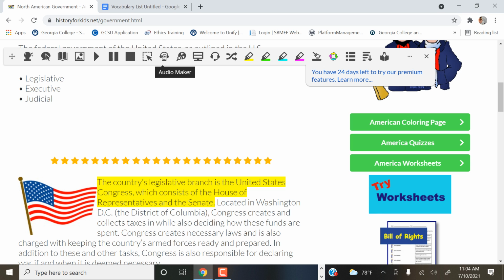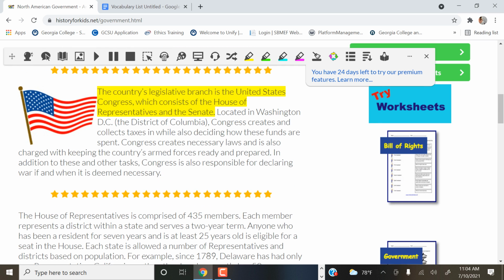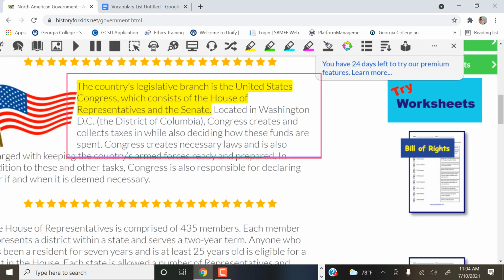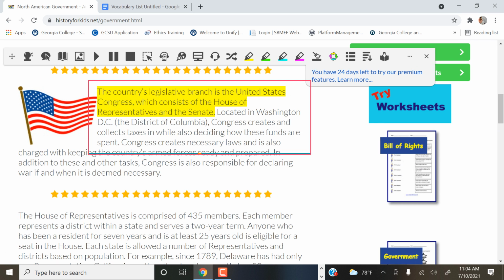Another really cool feature about Google Read and Write is that it allows you to take screenshots of the content on whatever web page you're at and either copy or paste them, or just help you focus in on a specific part of the text that you're trying to read when you are going through an article or a book or a website online.